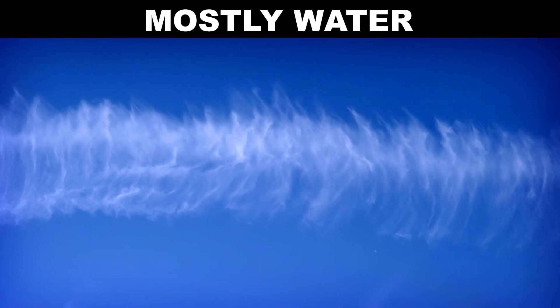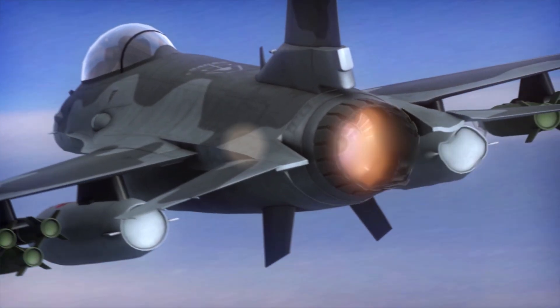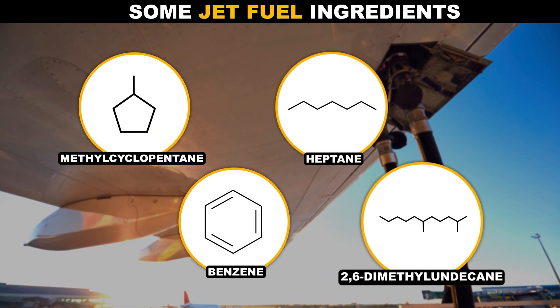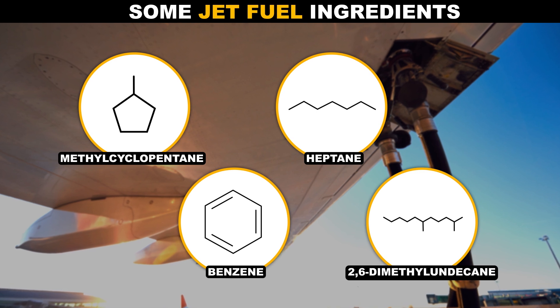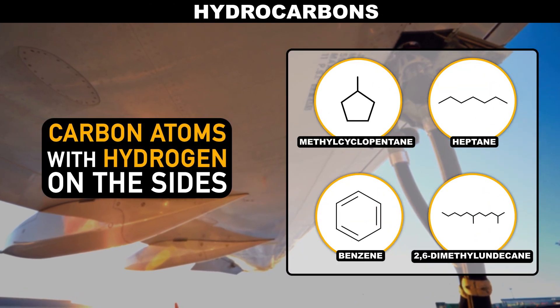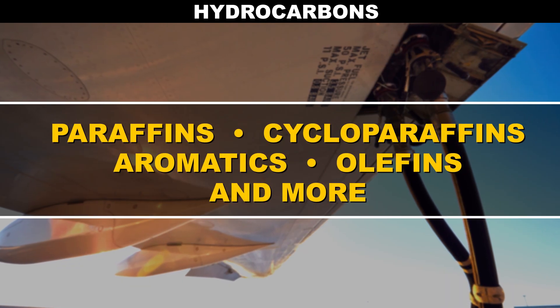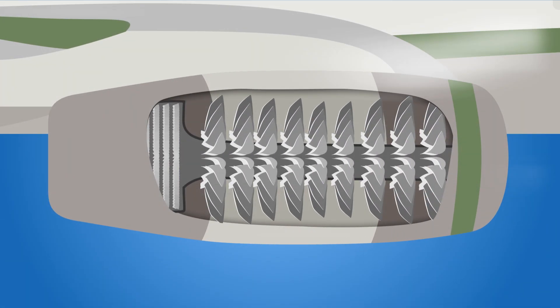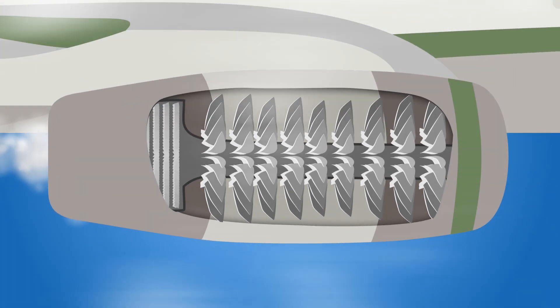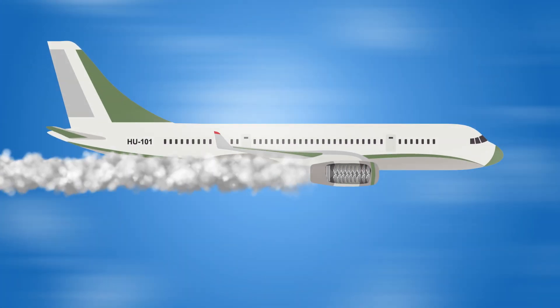Chemtrails are made mostly of water, because that's what happens when the chemistry of burning jet fuel meets the chemistry of air. Jet fuel is mostly made of stuff like these molecules here. These are hydrocarbons, which are chains or rings of carbon atoms with hydrogens hanging off the sides, and there are a whole bunch of different kinds in jet fuel. The chemical bonds holding these molecules together are a source of energy, which gets released by burning and, when thrown out the back of the engine, propels the jet plane through the sky.